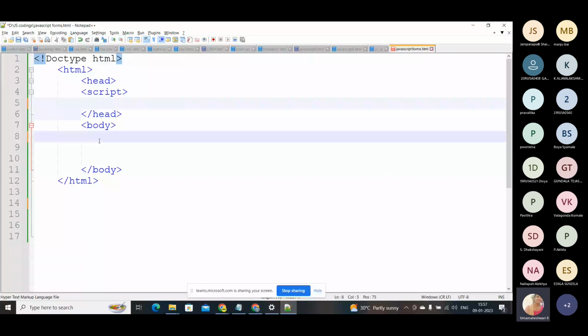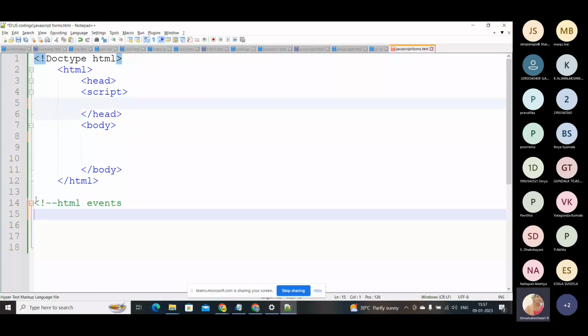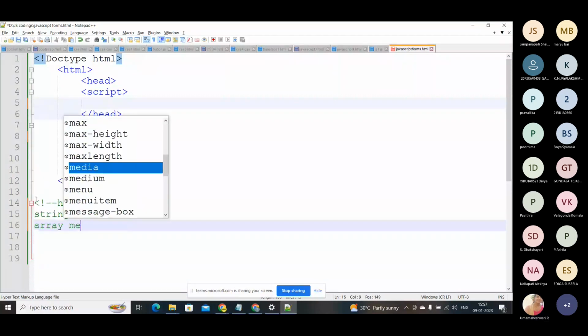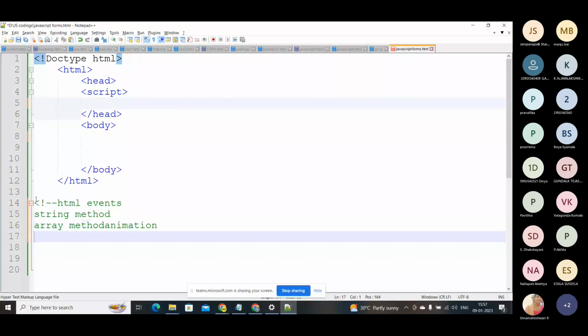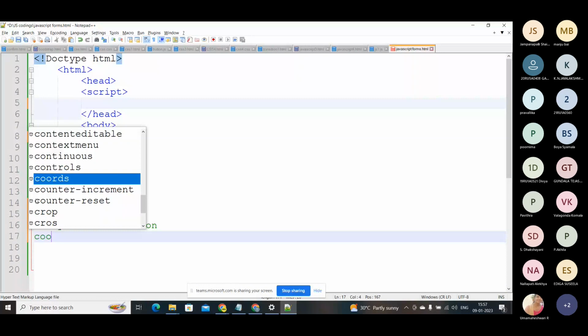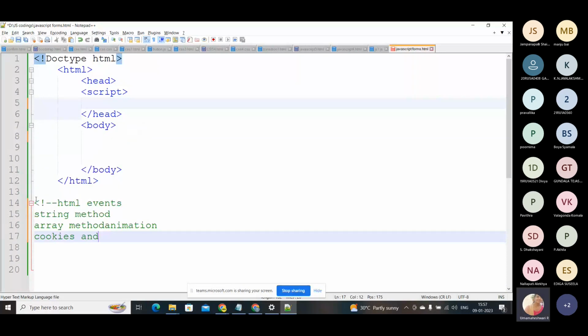So I'll tell you what are the things we need to cover. Okay. So HTML events is there, and then string method, then array method, and then animation, piece insertion.